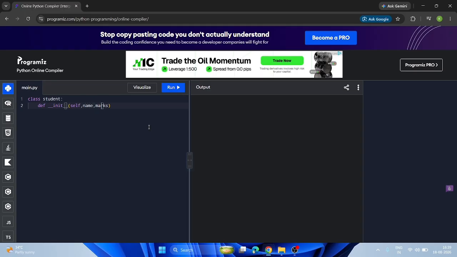We have to print here the name and the marks of the student. So here name. Then in the next line, self dot name equal to name.